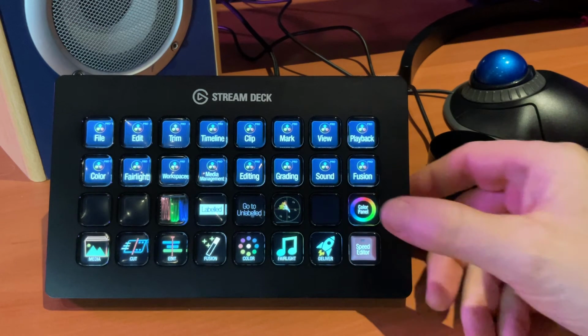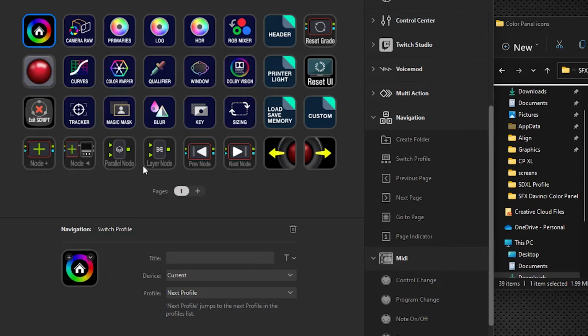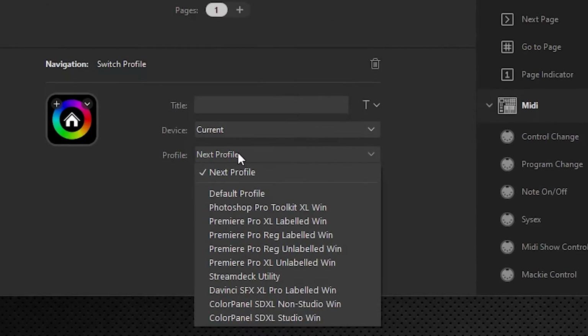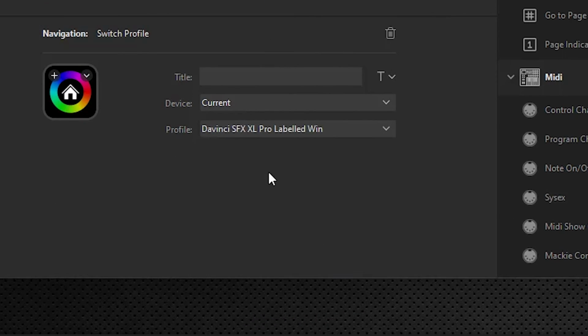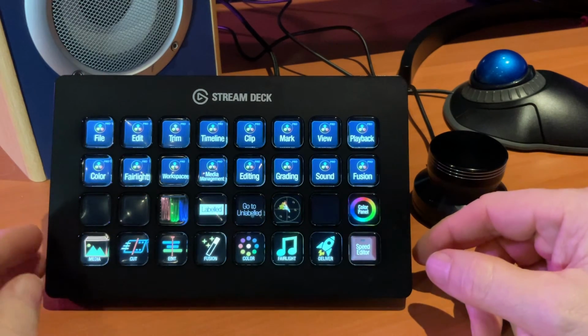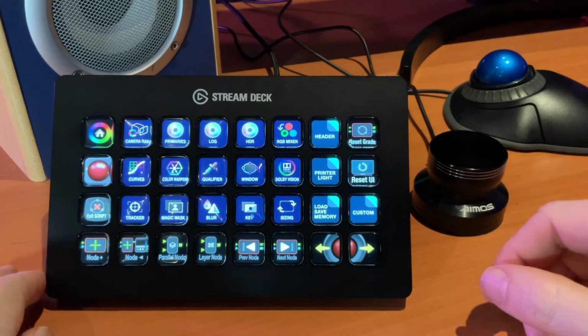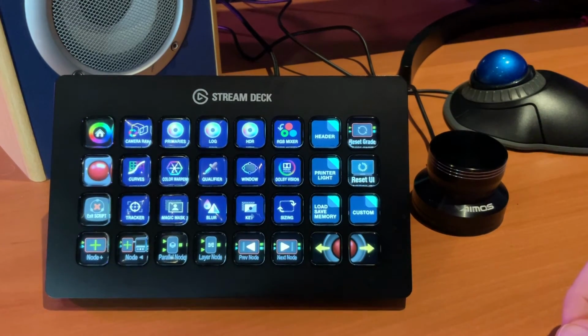Now when I go to the device and I click that button, it's going to load the color panel pack we just loaded. Now you see in the top left we have our home key. We can send this to that DaVinci Pro pack itself. So now when I click on the home key, it takes us to my DaVinci Pro pack. When I click on color panel, it takes me to the color panel pack. So very quickly I can jump back and forth between the two. And as I said before, they both use the same keyboard text file that we provide in both packs.